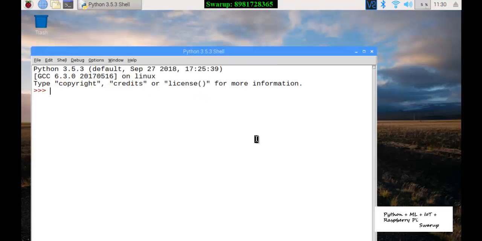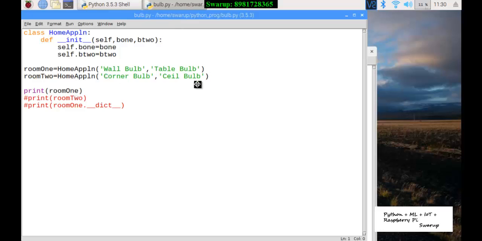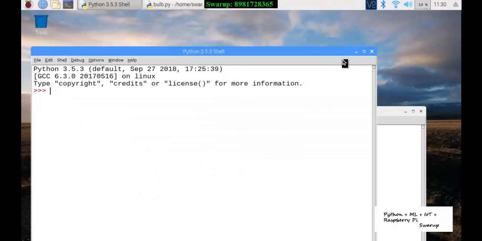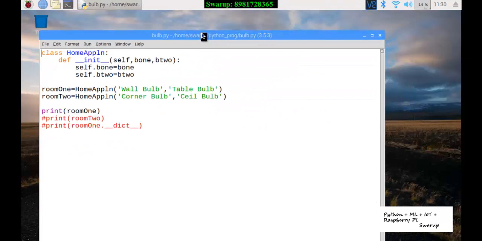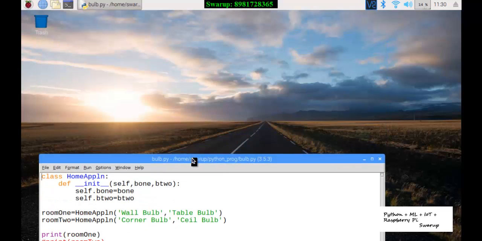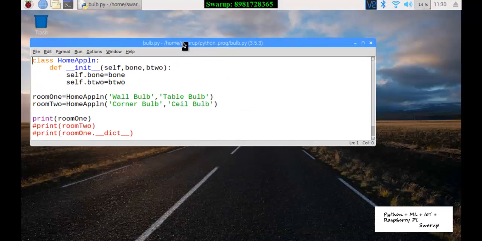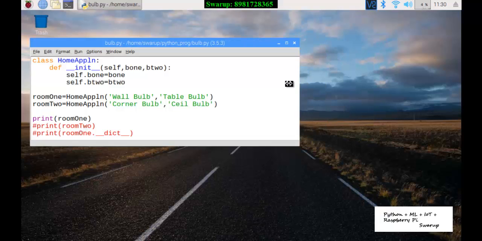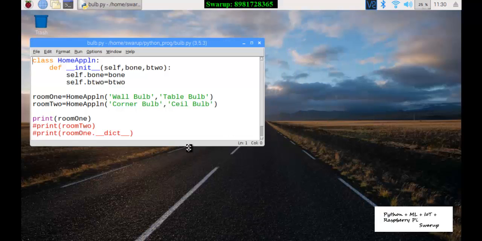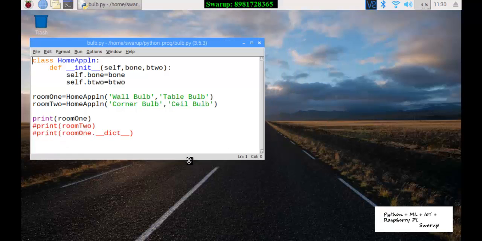You must be wondering, why did I give this kind of name, bulb? Well, basically I'm planning to work on my IoT application, and for that purpose I will be using Python as well. I won't be revealing much because these are all at the research level for my end. So let me work on it, and as things progress I will definitely keep on updating you all.